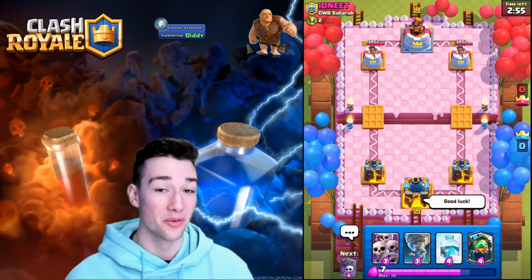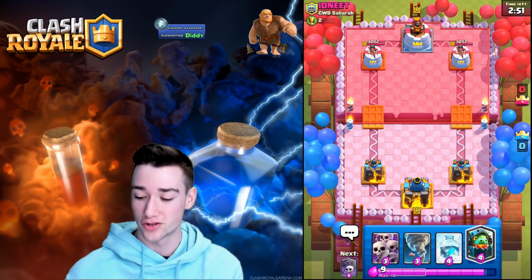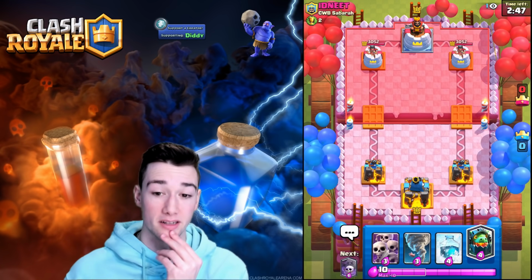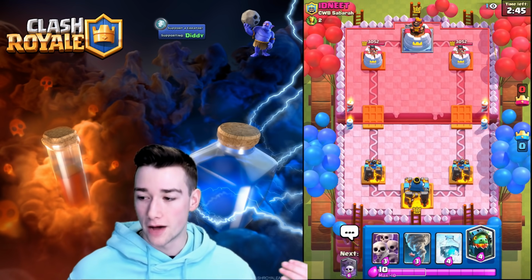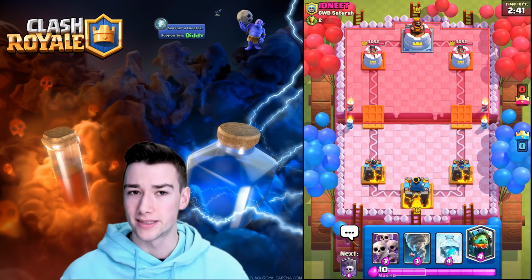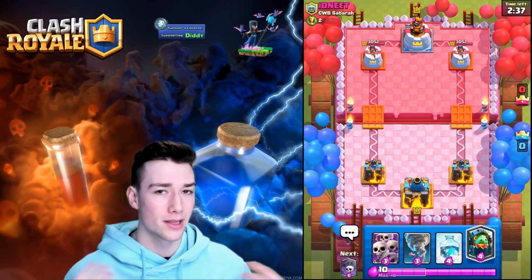We are in match number 2 here with the really interesting starting hand, guys. We have Skarmy, 2 spells, and an Inferno Dragon. I almost want to split Skarmy in the back, but we're going to just wait. Pretty defensive, honestly. If he goes with a Hog or something, we have NATO. If he goes with any sort of tank in the back, we can maybe Inferno Dragon if it's like a Hound or something. But I'm going to want to just wait here because, like I said, this is a very strange starting hand. We can't really be aggressive.